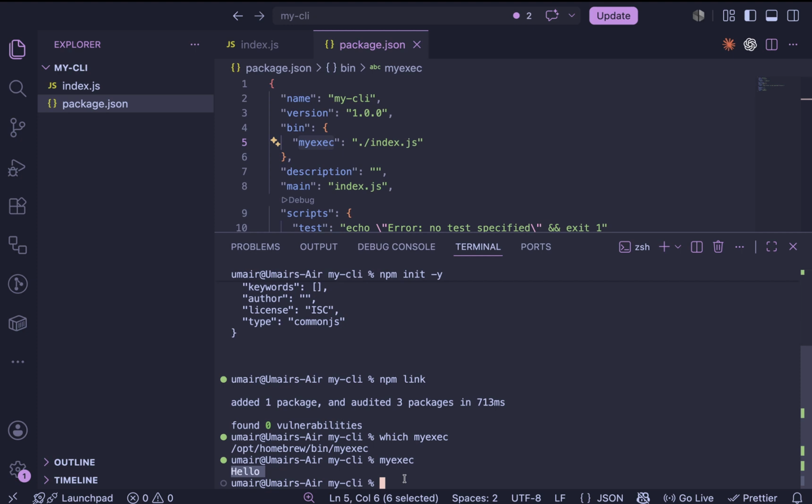So what we did here is we created an executable, placed it somewhere on our computer, added the location address inside the environment PATH variable, and now whenever we type myexec, our terminal has access to that PATH environment variable. It looks inside every path separated by colons and checks if somewhere it could find the myexec executable. And whenever it finds it, the operating system loads it inside the memory and runs it. So that's how your machine treats these commands like node, codex, git, and executes them.